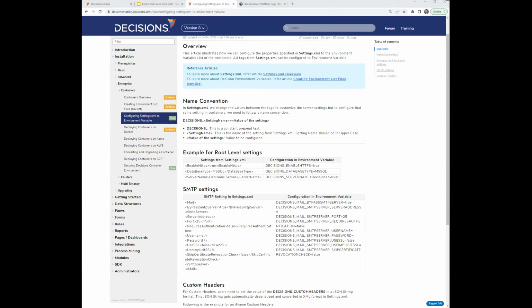Okay, and we got a question here. Where do I put my custom DLL steps for containerized installation? And if my custom DLL works on Windows servers, is it guaranteed to work on container? How to troubleshoot why my custom step does not show up on the containerized? So in containers, I asked this question while I was talking to John. I'm going to put the path into the chat here. Your custom steps should go in the core services DLLs, and in Linux, it should be OPT, decisions, modules, decisions, local, core service DLLs. That's where your DLL should work.